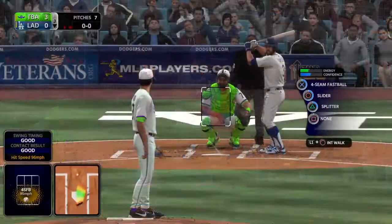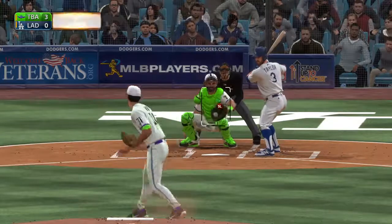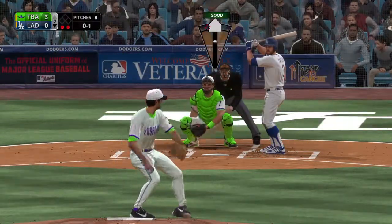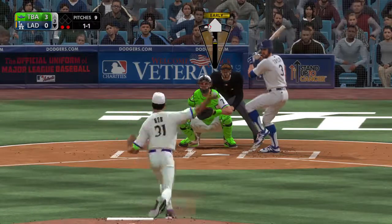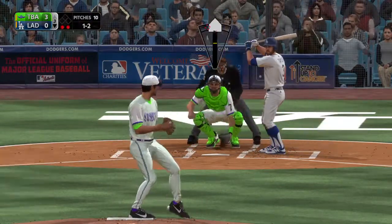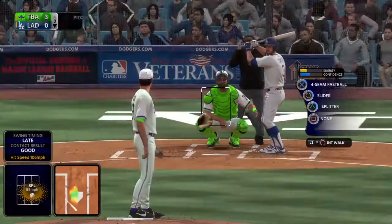Riding in once again, Chris Taylor. He singled his last time up. First offering on its way. And that one right down Main Street. And that one stayed too low, apparently. A fastball right over the outside corner. The Dodgers down to their final strike. Well hit to right, but a foul ball.